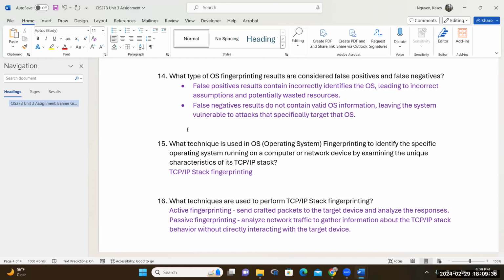This is called TCP/IP stack fingerprinting, and simply that is just a network scan. It's looking at how the system is communicating using TCP traffic compared to UDP traffic and so on.